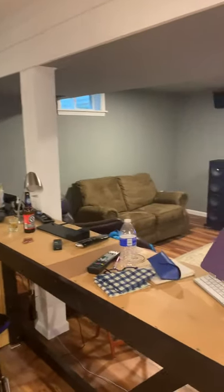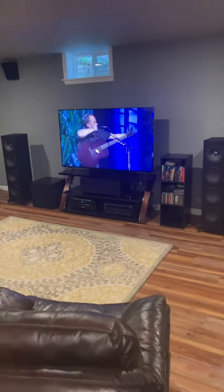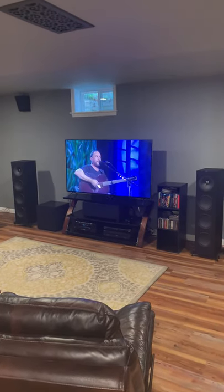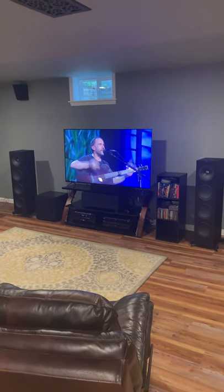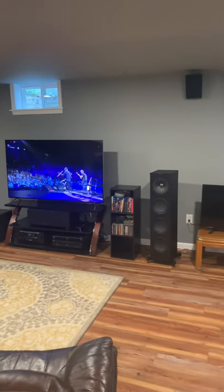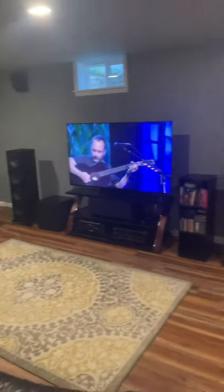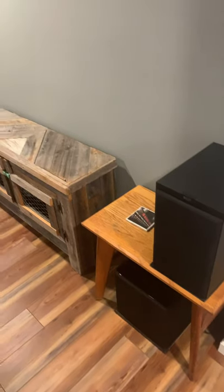Up front here's my home theater system — this is all thanks to Danny at KEF, that's Mike's brother, and he helped me procure all these items: the two large speakers, a center channel speaker under the television, a large subwoofer, two more Dolby Atmos height speakers, and a couple of surround speakers. There's one behind the chair and another one here along with a second subwoofer required for such a large space.